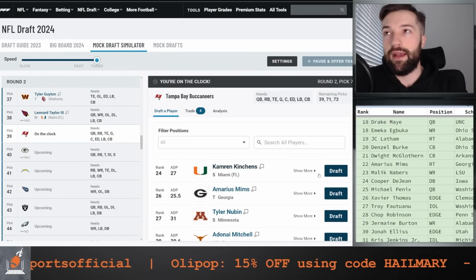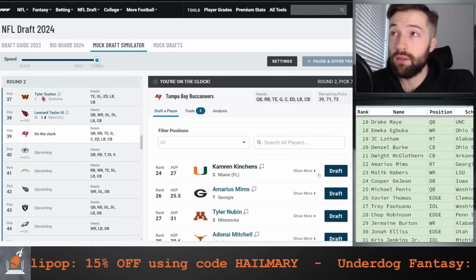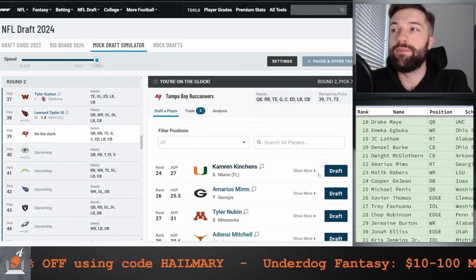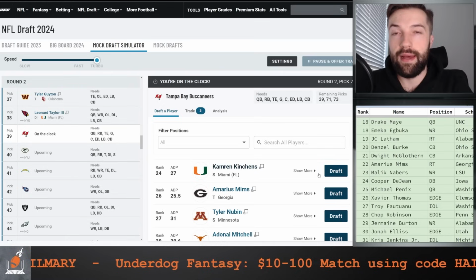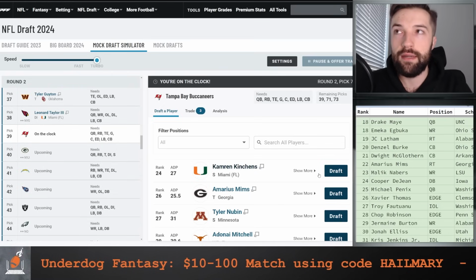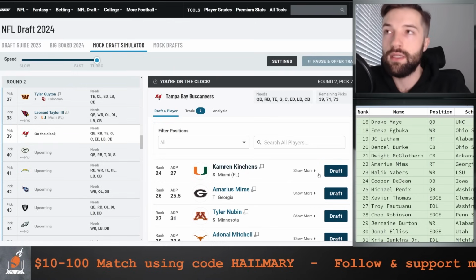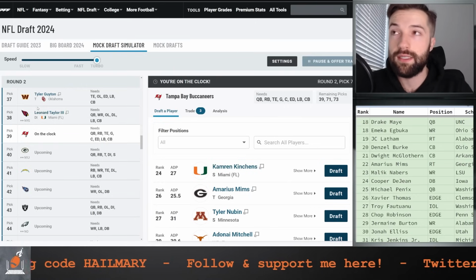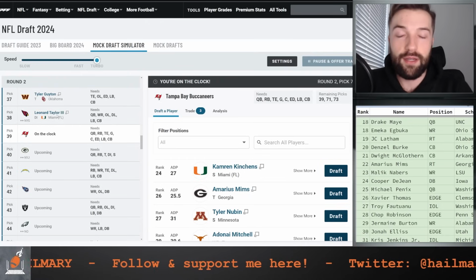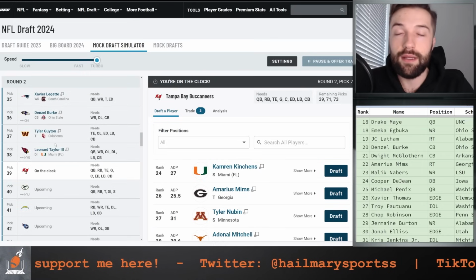The ceiling is there. I've seen some flashes of him. He didn't look like himself this year, which is the whole entire reason he's available at pick number 38. But when you think about it, Leonard Taylor, when at his best, is better than maybe not Jazon Newton, but almost every single defensive interior in the class. And now he doesn't have to be the focal point of the defensive interior, because that's Chris Jenkins' job. So now you're getting two of the best for a very needy defense.